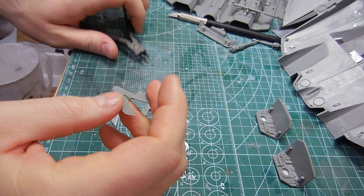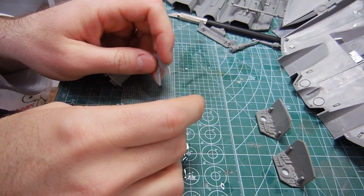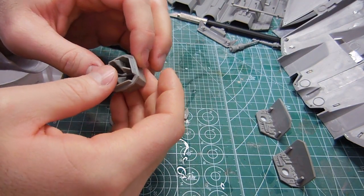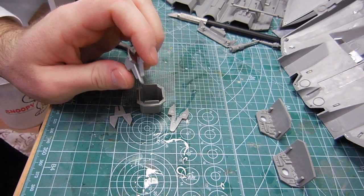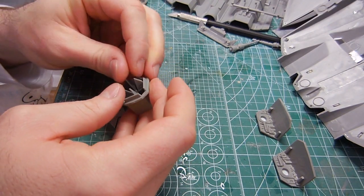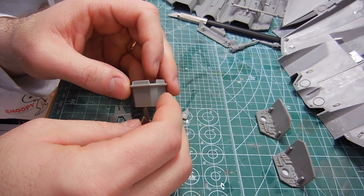Alright, so, let me look at the instructions. I think this goes on the, yeah, this is the inside, this is the outside. And let's just do a dry fit here. I think this goes like this. Okay. And then it fits in here somehow. You know, I'm not really that clear on how this works. It doesn't... Oh, shoot. How is this supposed to go? Huh. Okay, thanks a lot, instructions. This is not really that informative at all.